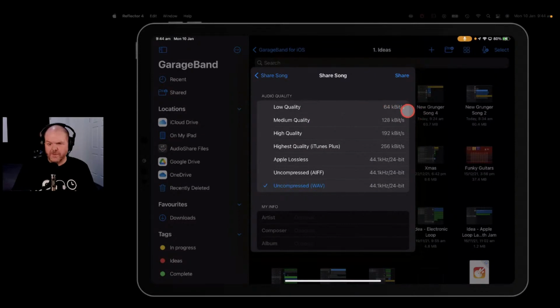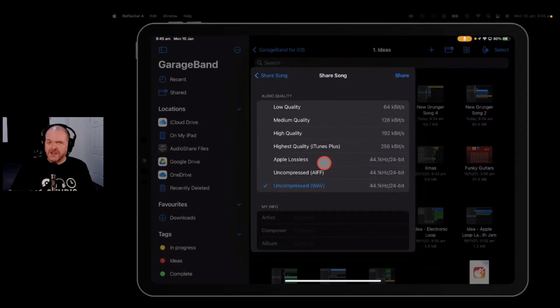You can see that they've all got different bit rates here, which is kilobits per second. So you can go everything from 64, which I would not use. That's going to be very low. 128 kilobit, that's like your MP3 quality from the early 2000s when MP3 first came out. That's going to give you about a 10:1 file compression ratio, which means that it's going to give you a smaller file size, but it's not going to sound so great. You've got high quality at 192, and then you've got the highest quality at 256. So all of these will just compress different amounts to the point where you're going to get a very small file, a smallish file, and then just a slightly smaller file.